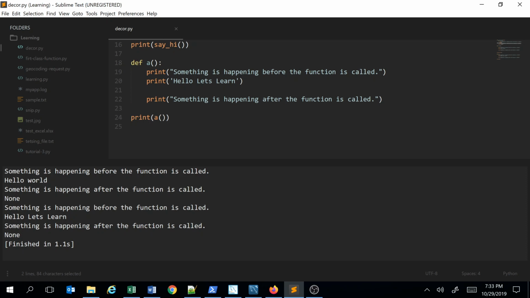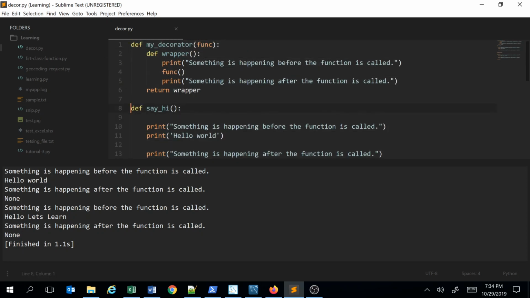It's not only for functions; you can use decorators for classes also. Many programmers prefer to have decorators on classes rather than functions. Some programmers prefer to keep functions as decorators. It's up to you. Based on your requirement or convenience, you can take your route, whether you want to create decorators on a class or a function, right?